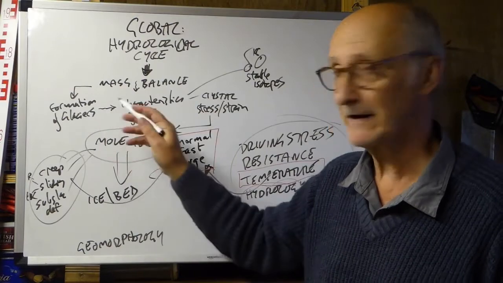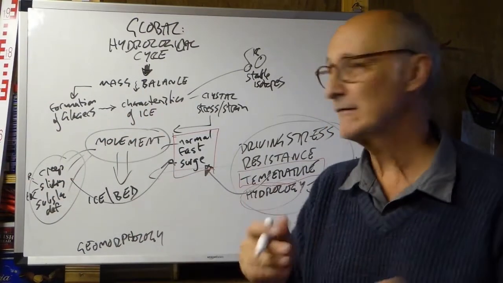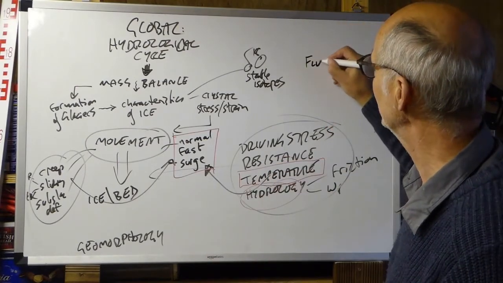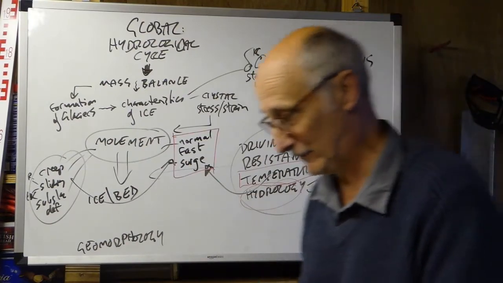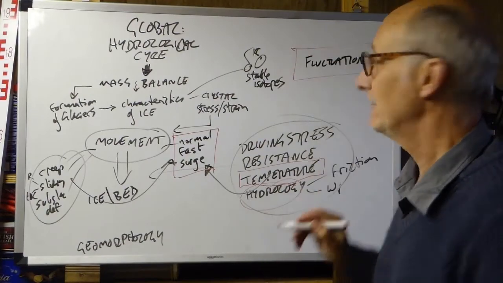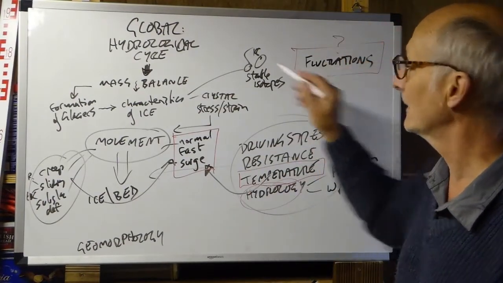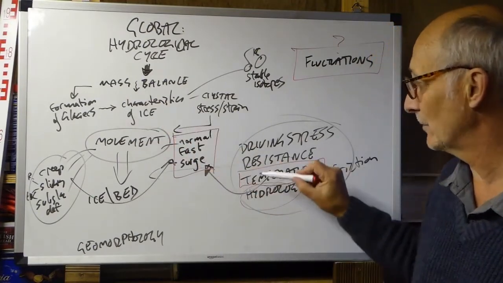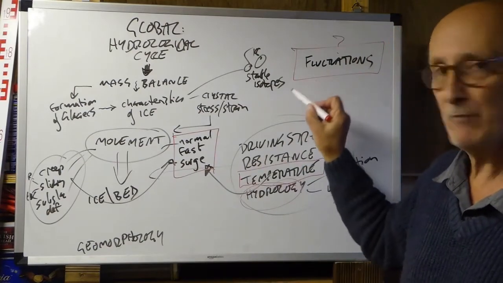We've talked about the ice moving through a glacier, but we haven't talked about the advance and retreat of glacier margins. For now, I'm just going to put this up here. I'm going to put a red ring around it because I am going to say something about it this week. But at this stage I want you to think, where does that belong on our map? Does it connect to that? Does it connect to all of this? Does it connect to this? Where do we put that?